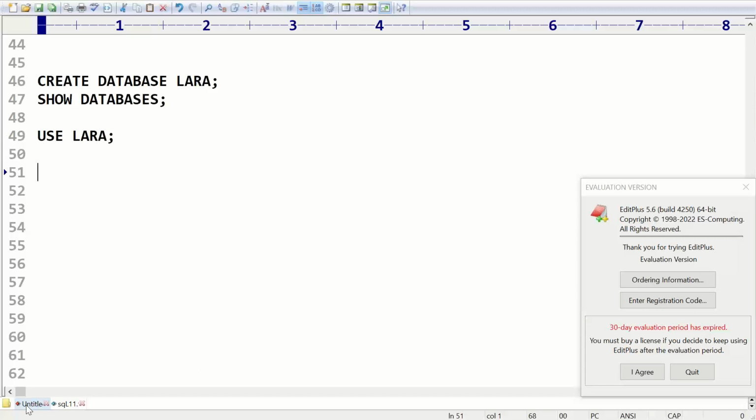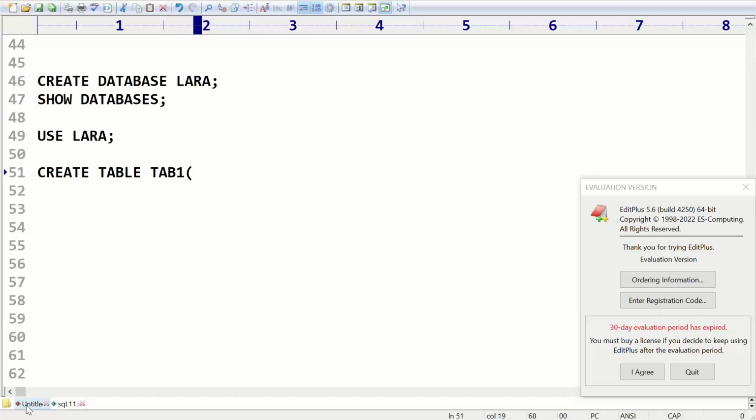Then simple table creation. Before creating a table, you need to connect to one database through use, then create a table. Let me go for a table name.